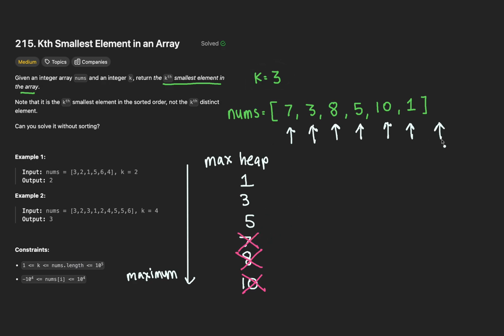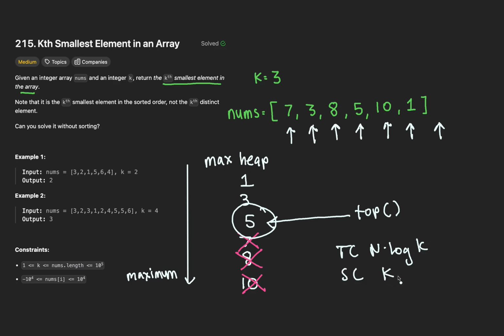looping through our vector. The very last thing we'll do is get our answer. How do we do that? Just like I showed before, we'll call the top function, which will return for us the kth smallest element. It's the 5, and that's the algorithm. The time complexity is n times log k. It's not changed, and neither has the space complexity. It's still big O of k. Great, let's code this up.